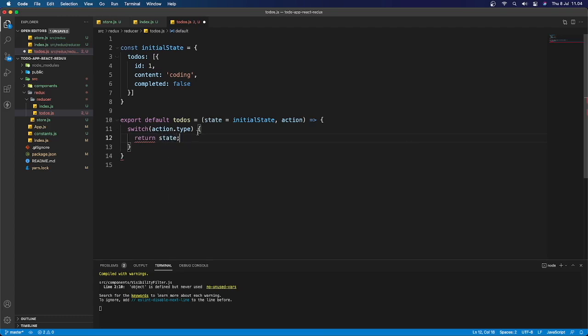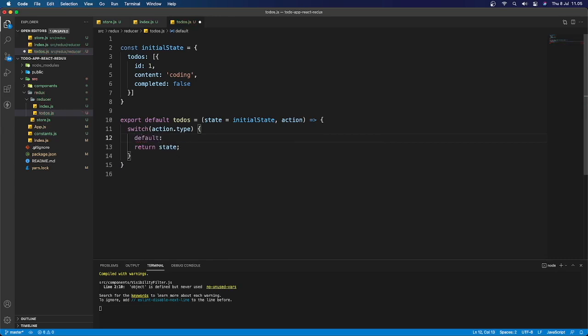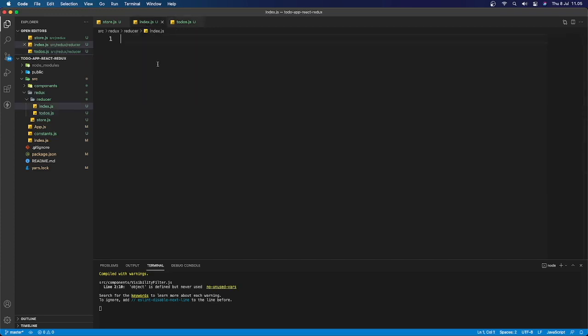Okay, of course we need to say default, so default, I want to return state. State is basically just this todos here. Okay, all right, so now let's go to index.js inside the reducer here.